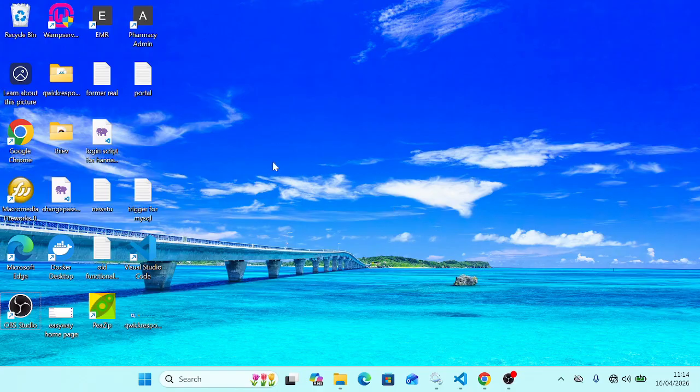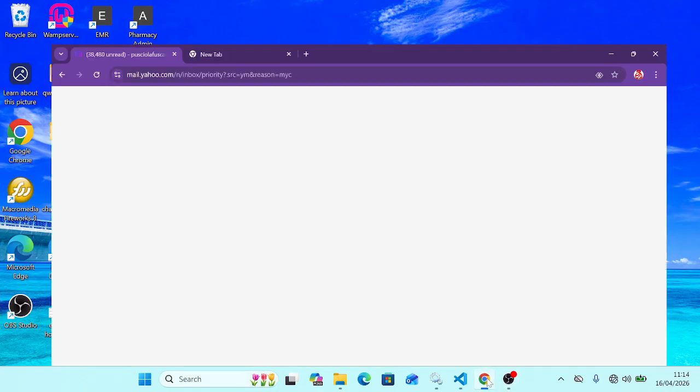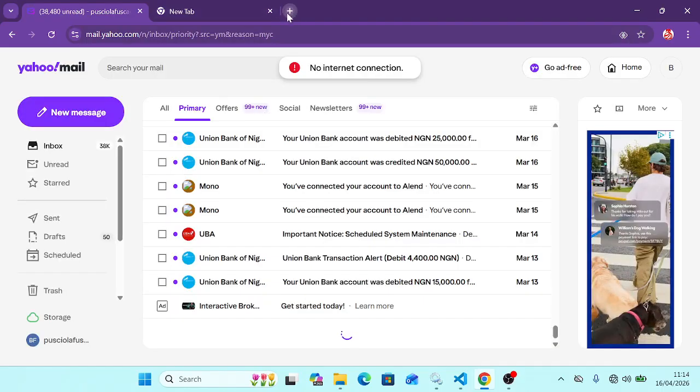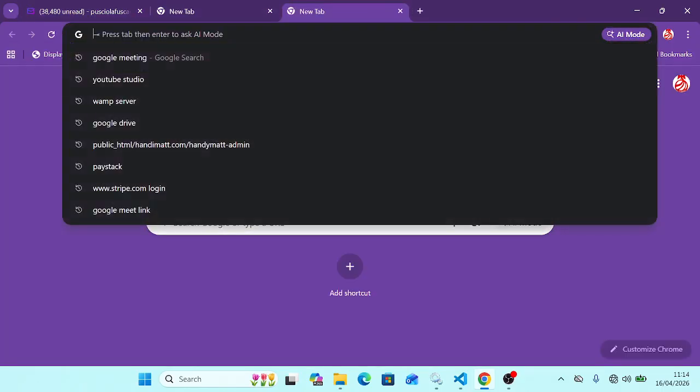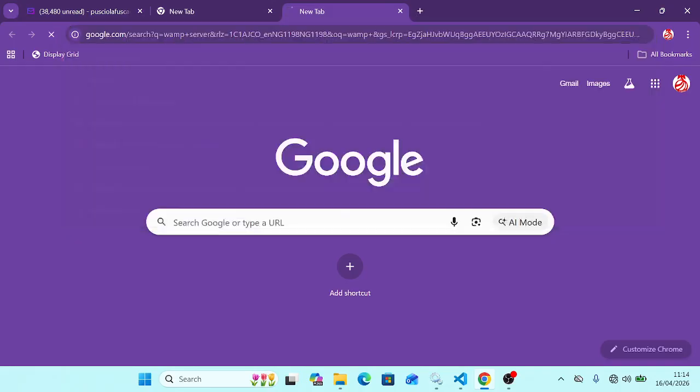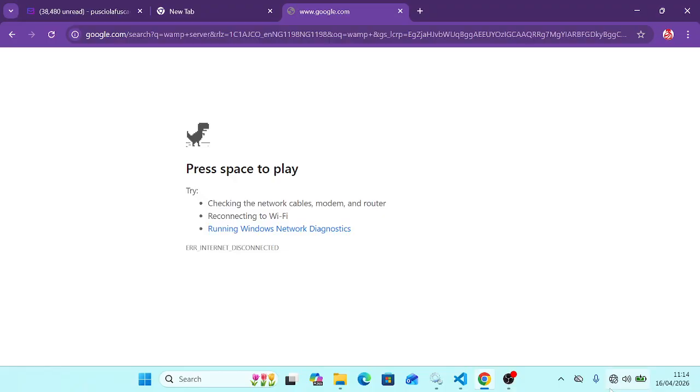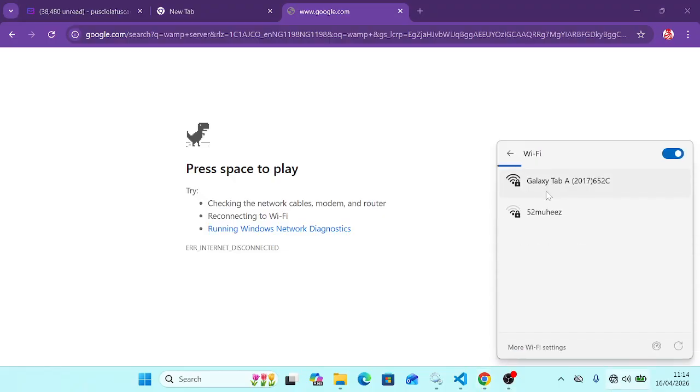So without wasting much time, just go on your Google, maybe your Chrome, and just type WAMP server. Oh, sorry, I'm not connected. Let me quickly connect. Just type WAMP server.